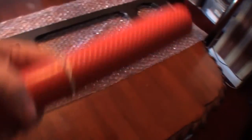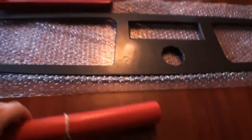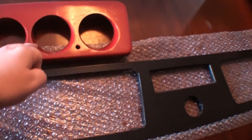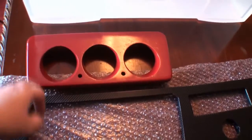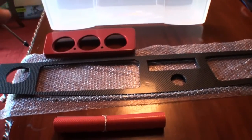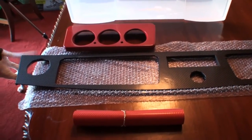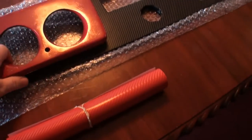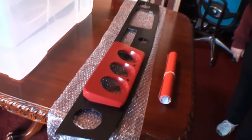Now, I actually brought a small roll of vinyl just to do the clocks. But to be honest with you, I've tried heating this up, and there's no way it's going to stretch around the clocks along this inner edge. So what I've actually done is sprayed this red, the colour we want the clocks. It's been primed and sprayed, and when it goes in there, it's not sitting in there properly, but that's the sort of look we're going for.